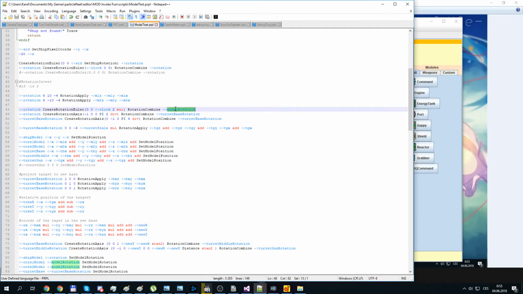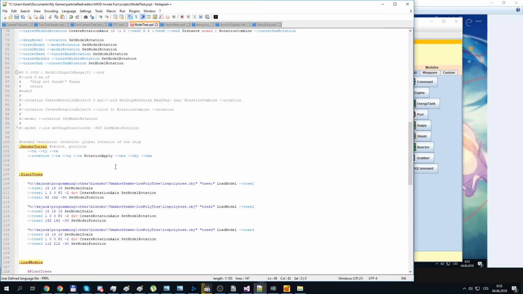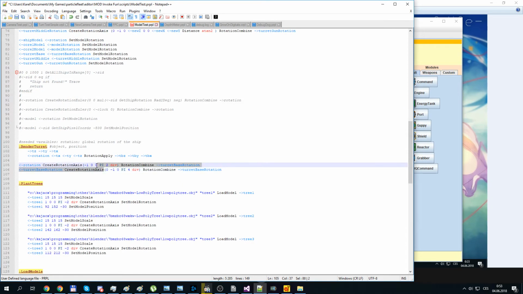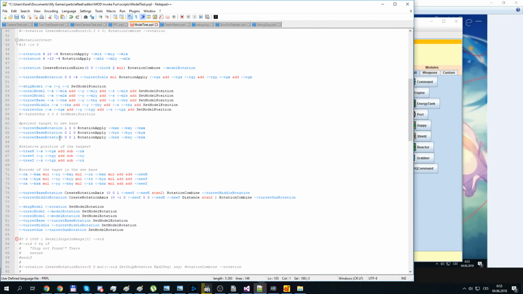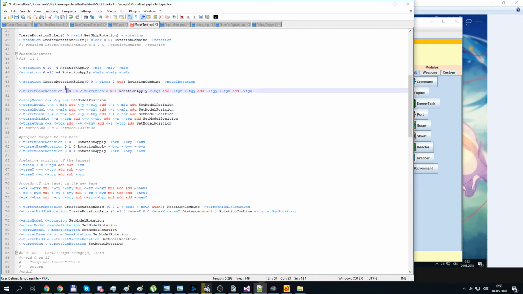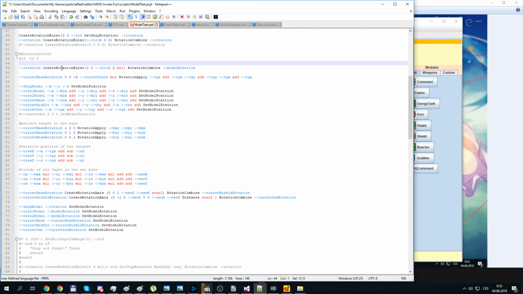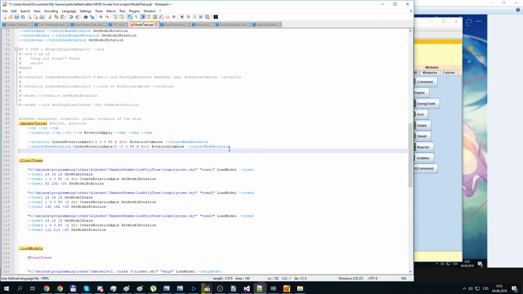Now, okay, I don't care about this. I do care about this, so this gets copied. Yeah, let's also start deleting as I am copying things. So turret-based rotation, yes, this I pretty much want.